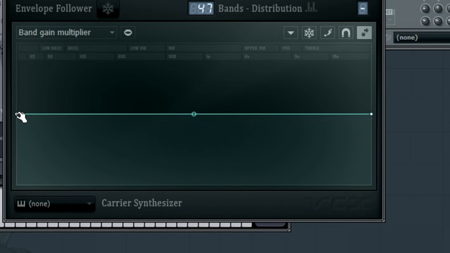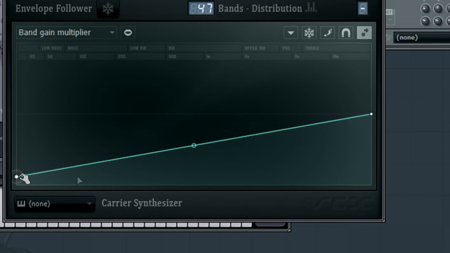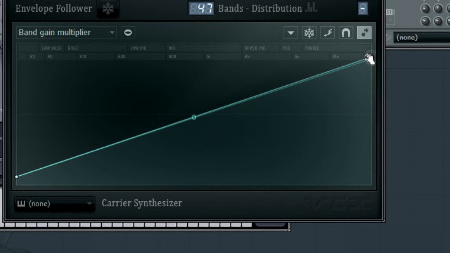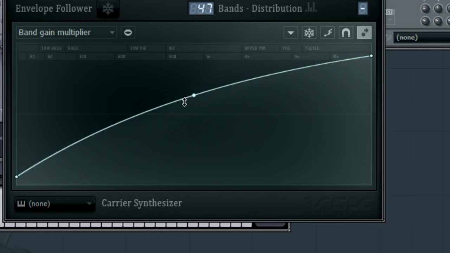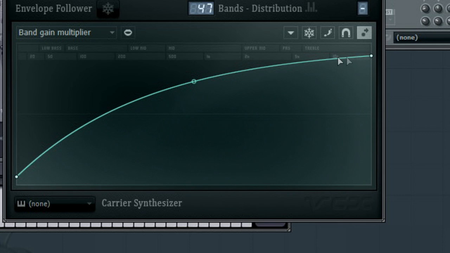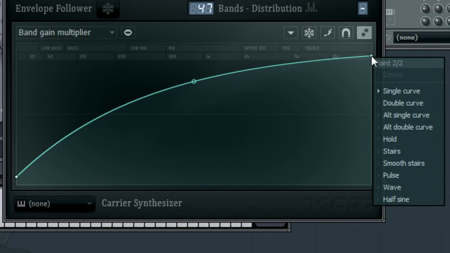Working with the curves is pretty straightforward. Use the pinpoints to create the start and end points of the curve and adjust the tension point to adjust the shape of the curve. Right-clicking on the end point will bring up a menu. This will allow you to choose a curve type. The default is a single curve, where adjusting the tension will create either an inclining or declining curve, depending on which way you drag it.